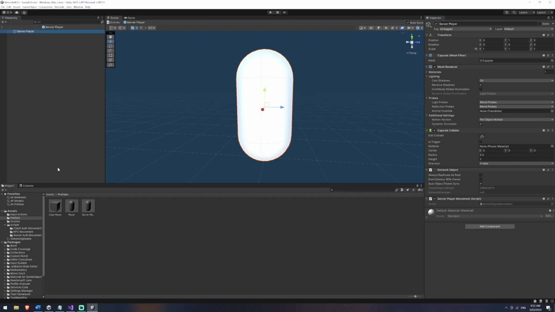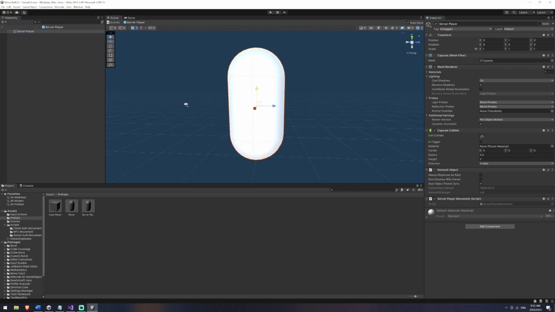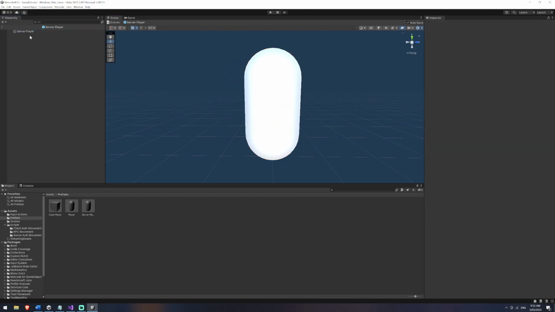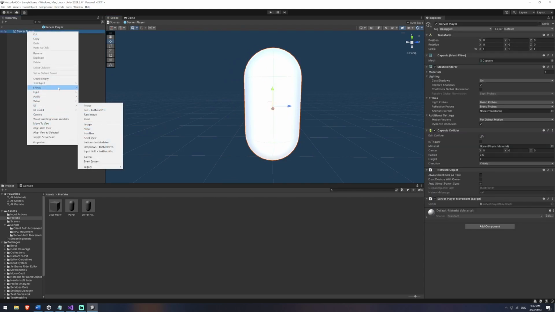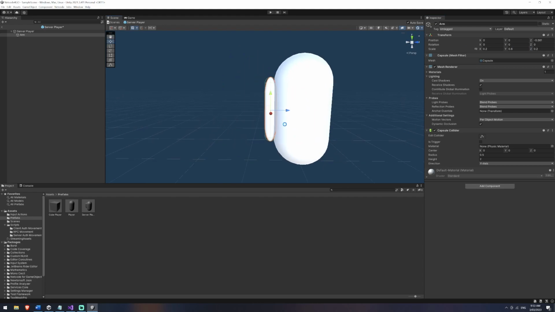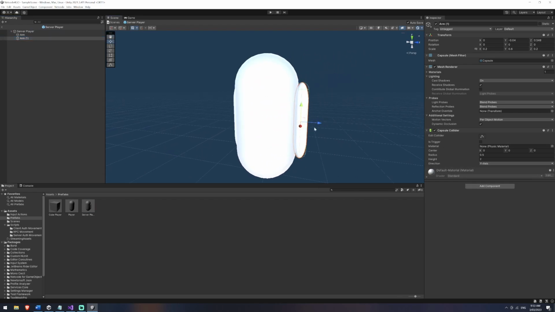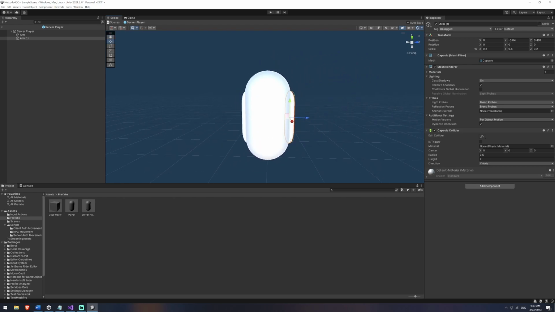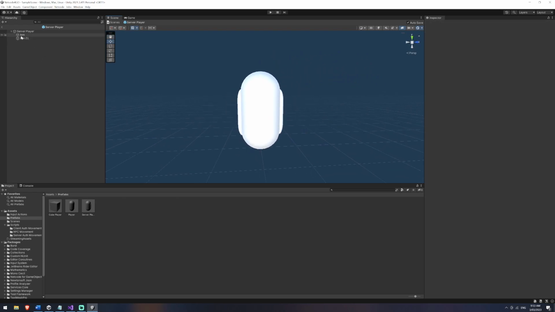And just to give this guy a little bit of difference between the two of them so we know we've definitely spawned the other one, I might just make a little capsule. Let's give him arms, I think. That would be kind of cute. So we've got a capsule going. I'm just going to call this arm. So we'll move this guy over and then we'll probably shrink that down to, let's say, 0.2, 0.6, and 0.2. So he's got these little weird arms going on. That's all right. And then we'll just duplicate that and drag it over to the other side. So that is definitely quite a little weird character, but he's got arms now, so great.